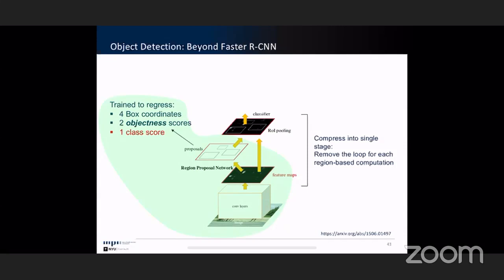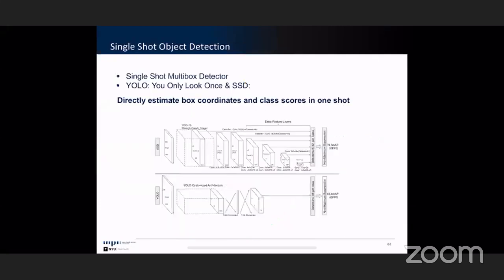And how do you do this? If you think about it, it's a very simple solution. Instead of just getting the objectness score, why don't you get even the class score? Because our region proposal is already giving us boxes over all the objects, but it's class agnostic when we do an RPN. If it also knew about the class, then we are done, right? And this is what people have done in YOLO and SSD.